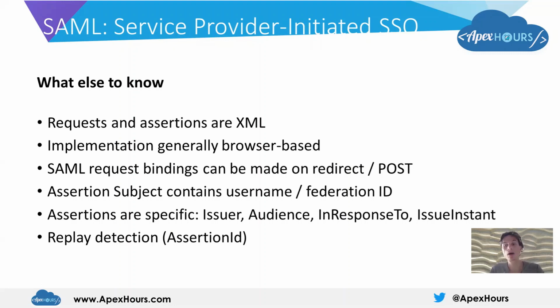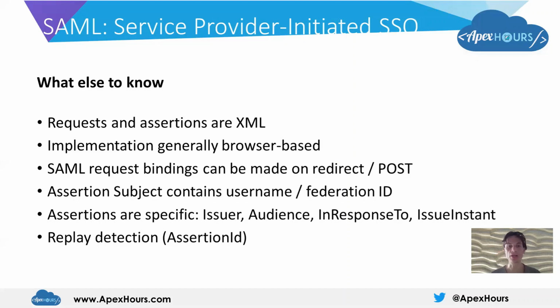As I mentioned, this is on the whole used in a browser context. The request bindings from the SAML request can be either set as URL parameters in an HTTP GET redirect or as a base64 encoded payload in an HTTP POST. That's depending on the implementation, in the combination of the IDP and service provider, they would need to agree on how that's done.